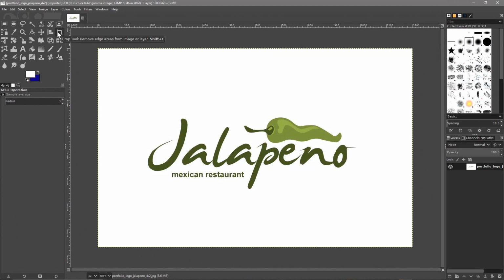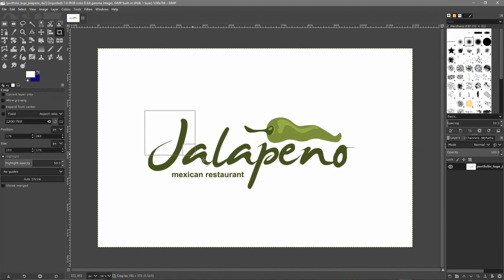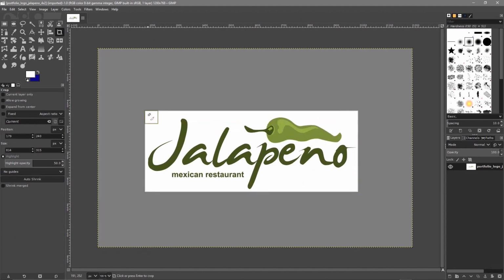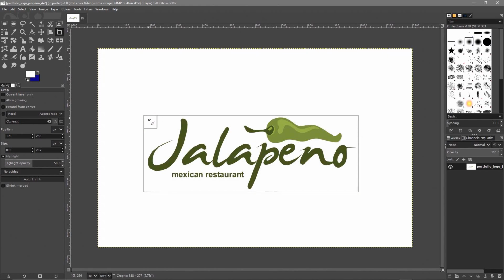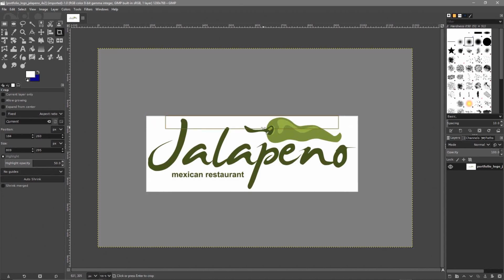We're going to use the crop tool here, crop image, and we're just going to draw a border around the crop mark around this logo. And then we can click on the left hand side and just try and get as minimum white space. You need a tiny bit of white space, but minimal amount, right? So there's a little gap here, there's a little gap on this side, there's a little gap at the bottom. We can even drag that up a little bit, and there's a little gap on the right hand side. Once I've got my crop selection, anything white will be kept, all of this grayed out area will be deleted, right?